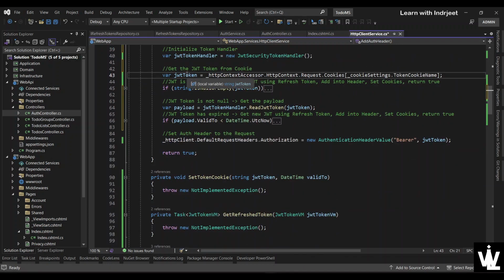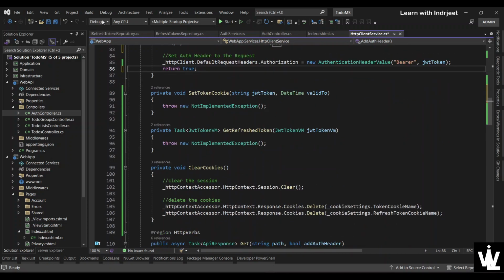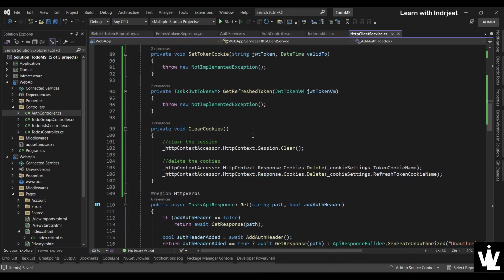So this JWT is fine, and we want to put it to the header, and no need to set the token cookie again because it is already there. So return true, that's fine. Okay, so now let's implement these small functions. One is the get refreshed token first.